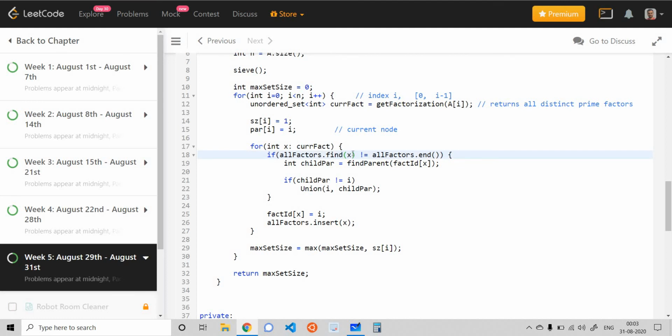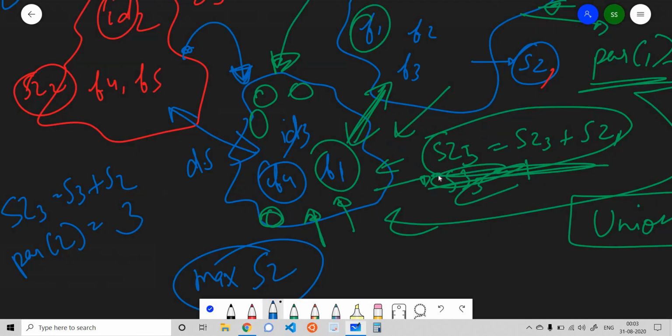I have some disjoint set which contains this number. So there must be some array element which has the same prime factor which I am seeing in A[i]. Then I need to merge the current disjoint set with the previous one, as I explained in this diagram.